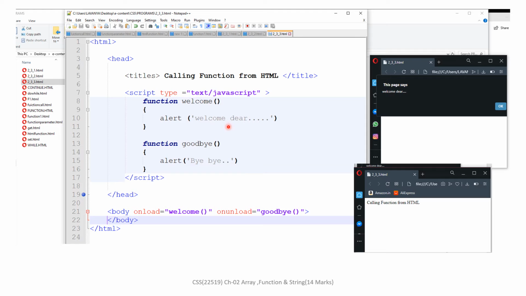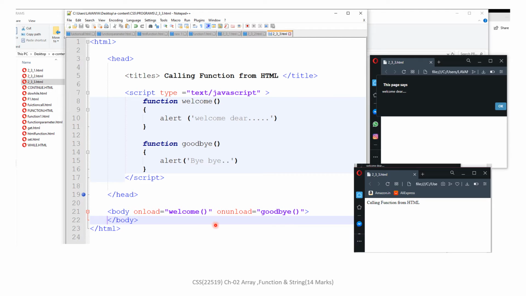Alert means an alert box is used to print that. Then function goodbye, alert, bye bye, and end of the script. And here we will call those functions: body onload equal to welcome, onunload equal to goodbye.